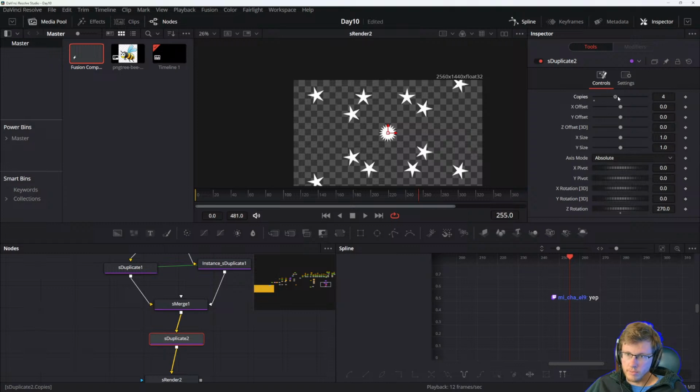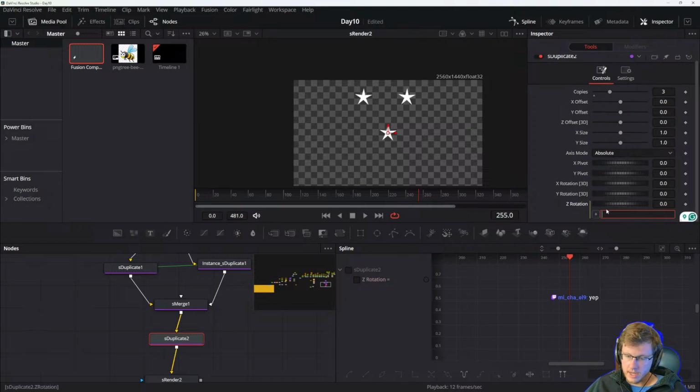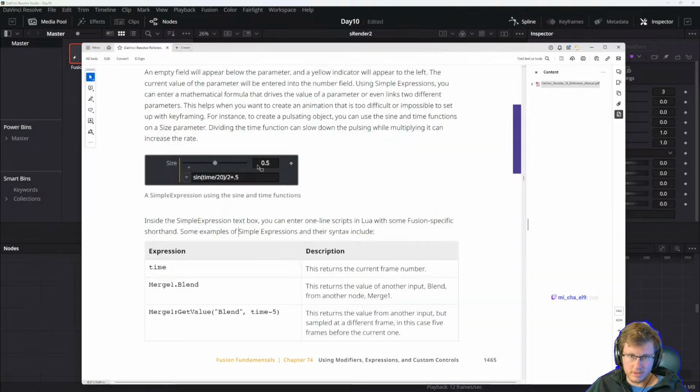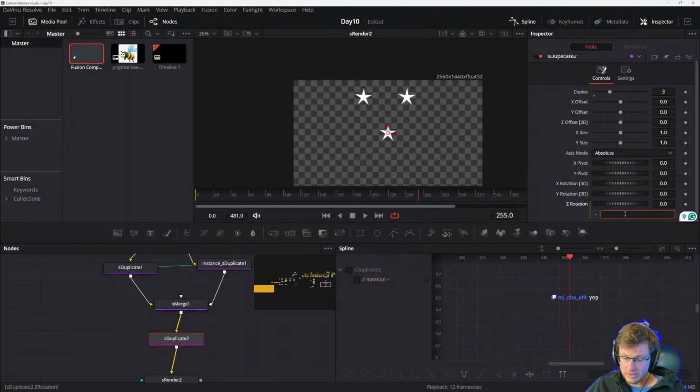The duplicate, yeah, okay, so let's try doing an equal sign, and then we're gonna add, no, there ain't no way, I don't know how. Time, okay, time times pi.